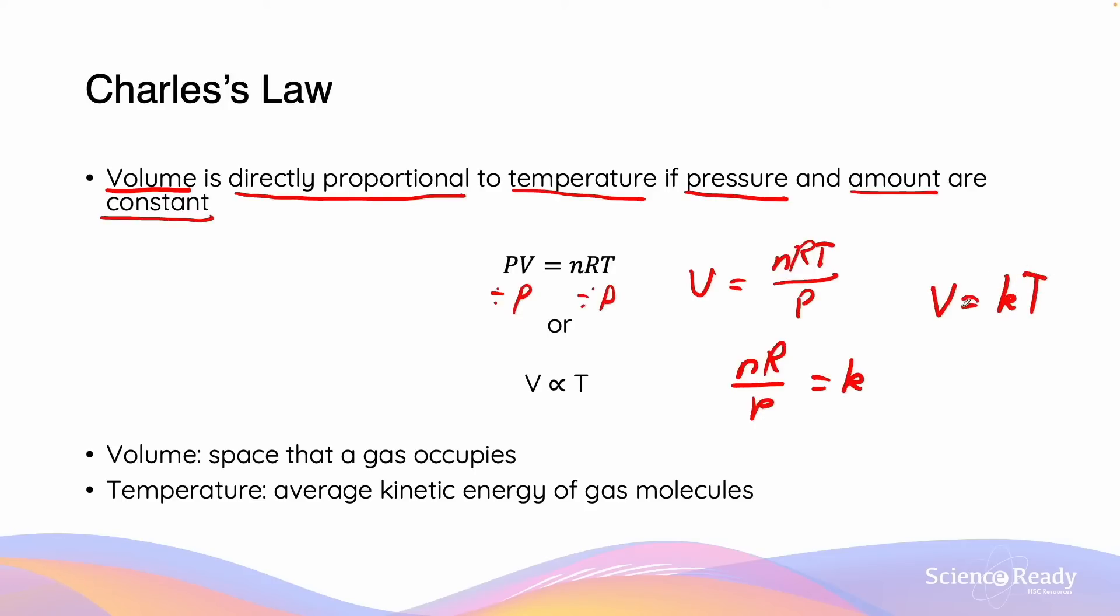So then the equation becomes V equals K multiplied by T. Thus, since V is equal to K multiplied by T, V must be directly proportional to T by some constant value K. This means that however much we increase the volume, temperature should increase the same amount if pressure and amount are kept constant.